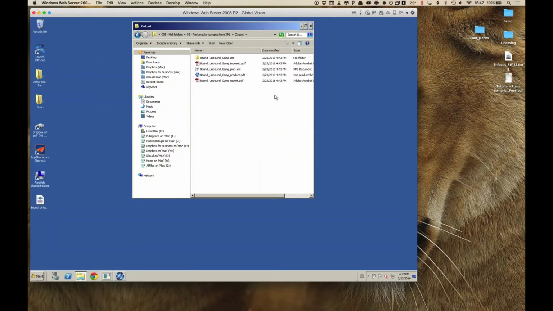And that allows you to do a combination of fully automated ganging, where the majority of the process is handled automatically by imp flow, but where someone with imp manually will check the result of that imposition process and make sure that the files are actually all good before they are sent into the rest of the workflow. And if something needs to be changed, you don't have to restart the whole process. You just open it up in imp manual, make the changes that you want, and export the imposed PDF or JDF from there.